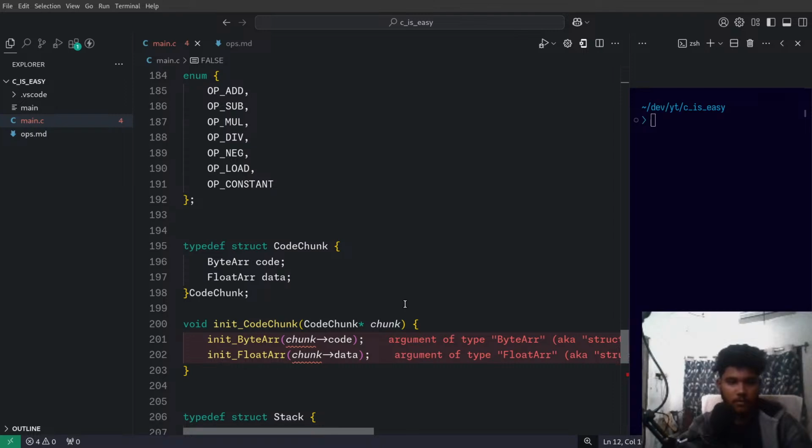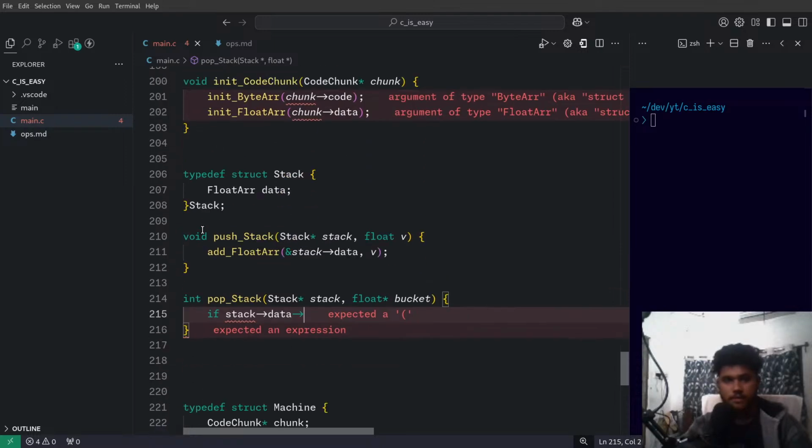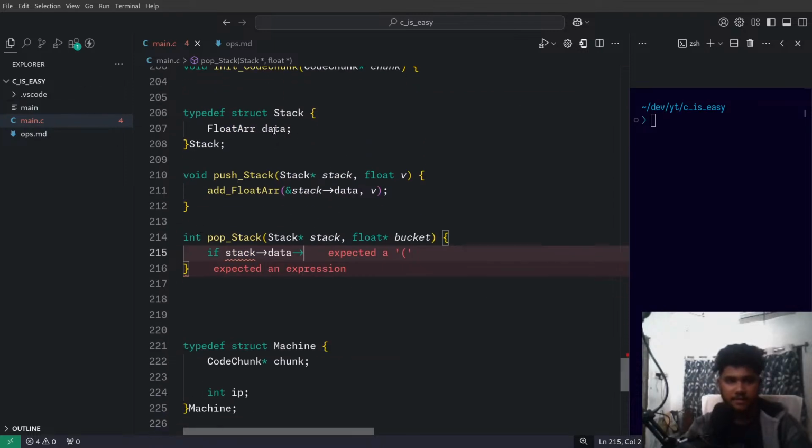Okay, so where were we? Pop. In the pop we will return integer. Now let's say inside the stack there is data, and this data is the dynamic array part. So that data has a length. Okay, what is happening?